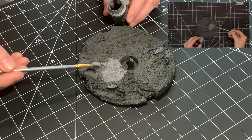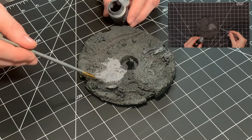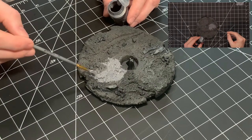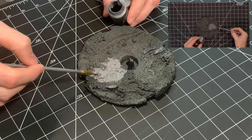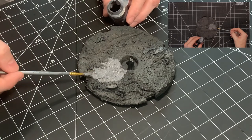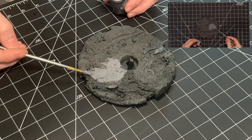I'm certainly not brushing it on. That's quite important, because if you do that, you're gonna stretch it really, really thin. And although it may look like it's covered, you're just gonna have some of the pigment rubbing off and not actually much of the texture build up. So it's quite important that you don't brush it too much.